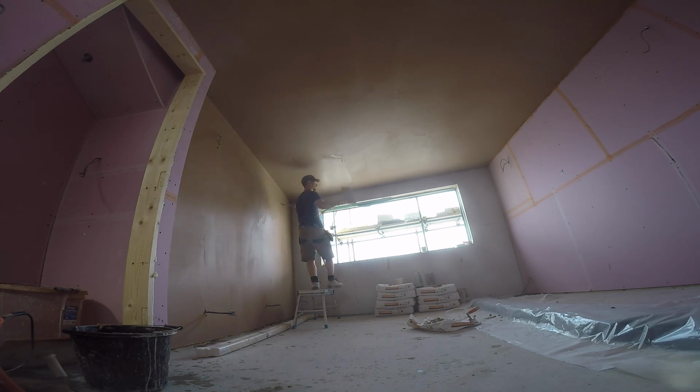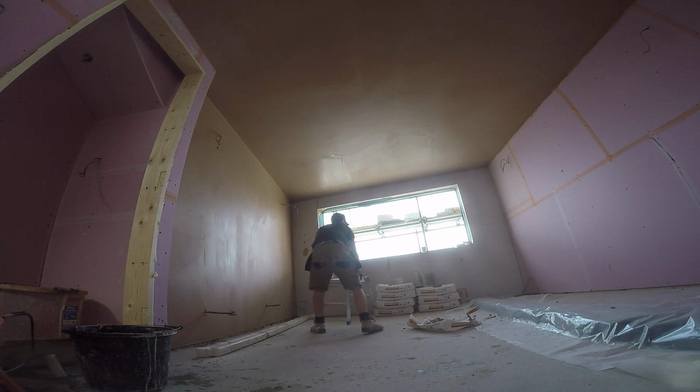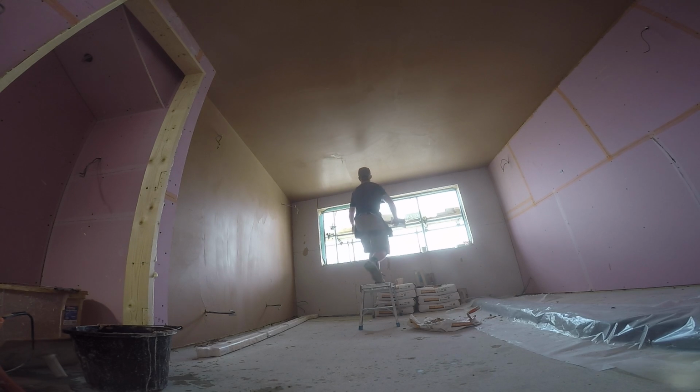This is the stage now where we want to start making it look good. If there's still any holes, you get fat on the edge of your trowel, which I will show you in a minute. And you use the fat to fill any sections that are a bit bare, or fill any hollows or sections that are a bit gappy. You've just seen there, I must have had one section, but I filled it, troweled it over, start smoothing it out.